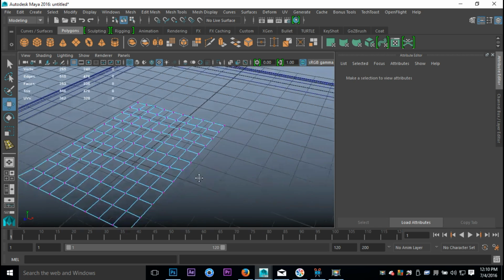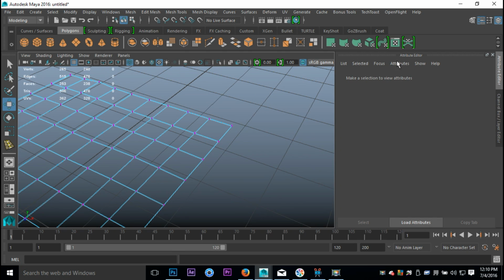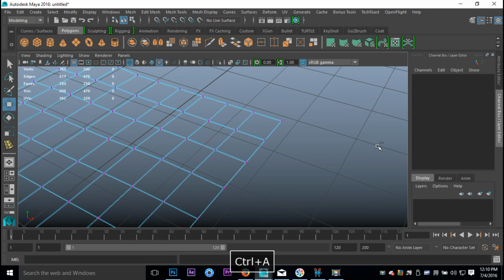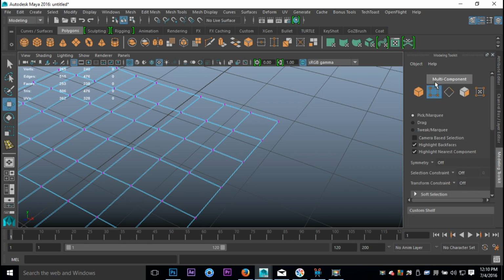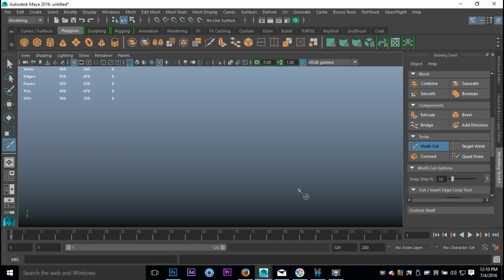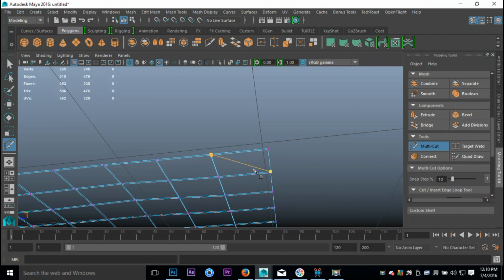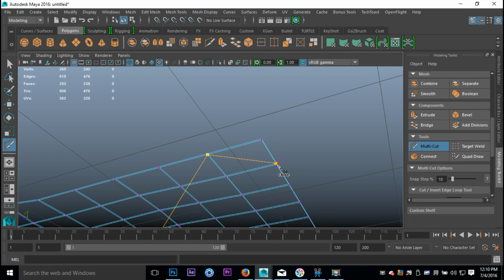And if you actually want one of these corners to really pop up, if you will, excuse me, we'll go up to the modeling toolkit. We'll scroll down to multi-cut tool. We'll connect that one with that one and hit enter. And then we need to get to the back side there. So I'll connect that. Oops.